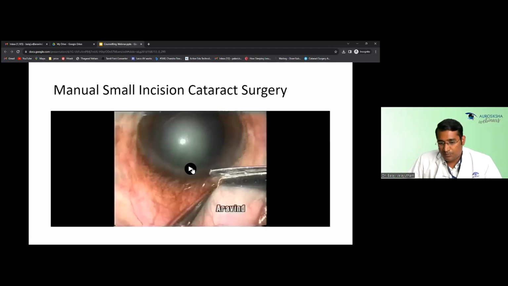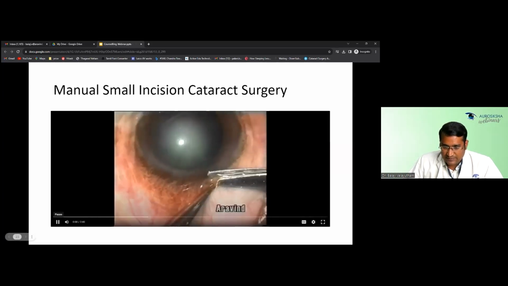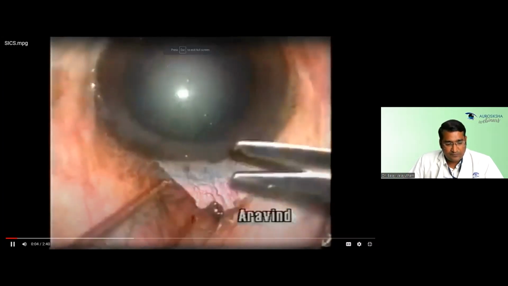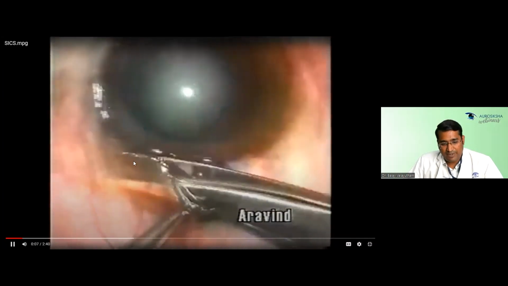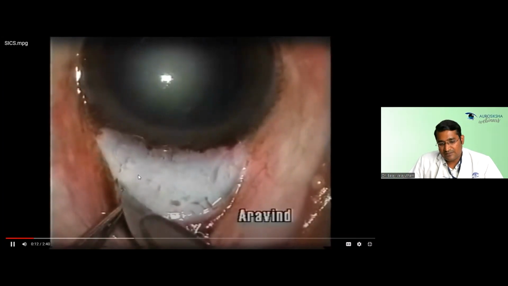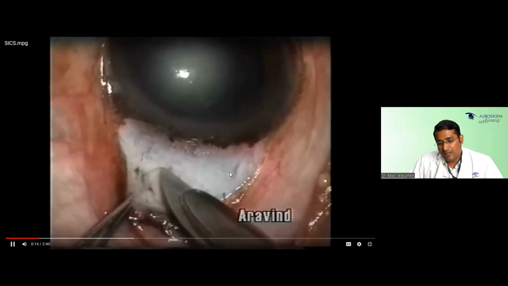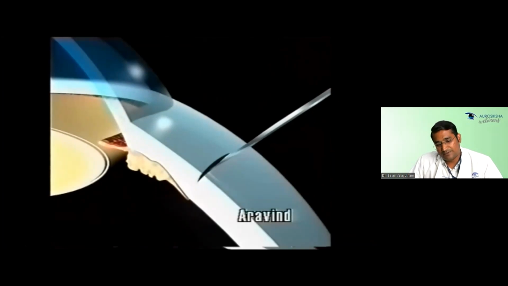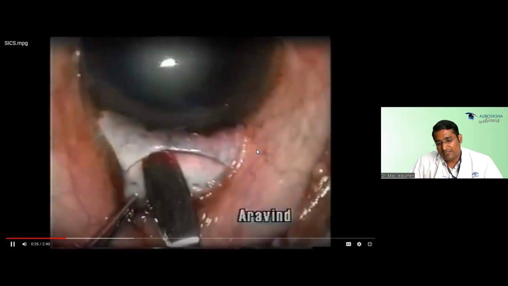Now we go with the manual small incision cataract surgery, which is the most commonly done surgery across the developing countries at present for advanced cataracts. Here, instead of an incision that is parallel to the limbus, an incision is made. This is a scratch incision. The incision is made as a frown incision, 2 mm away from the limbus and not parallel to the limbus. So it is a triplanar tunnel that we are trying to form.